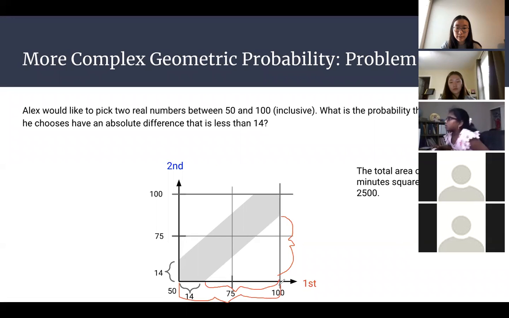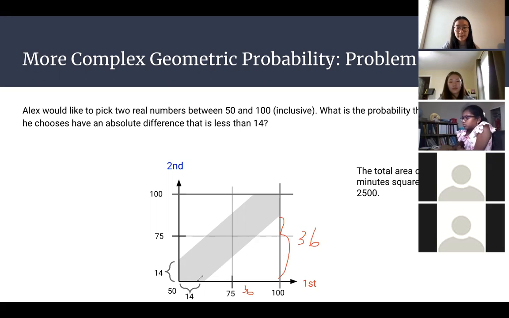So this total thing right here, I think I didn't draw that well. This total thing right here is 50. And you can see that little bracket right there, and then you need to find this. I said 50 minus 14. Oh, sorry, I thought you said 50 minus 45 or something. Okay, you're correct. So 50 minus 14, that's 36. And then this height is also going to be 36.